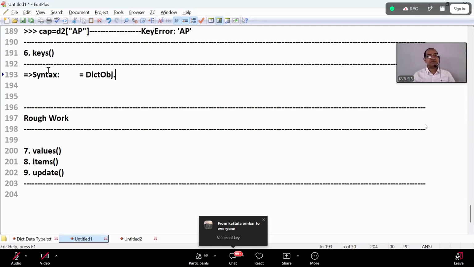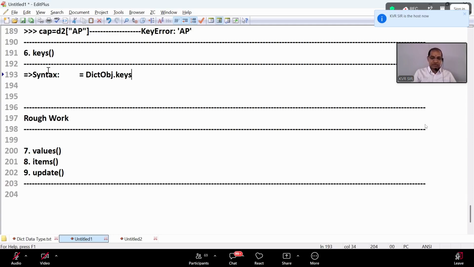You should be like a PVM. You need to learn like that. When you read the subject so thoroughly, by seeing the functions only, you can understand. Keys will give you what? Values of key. That I'm going to keep into the variable name.